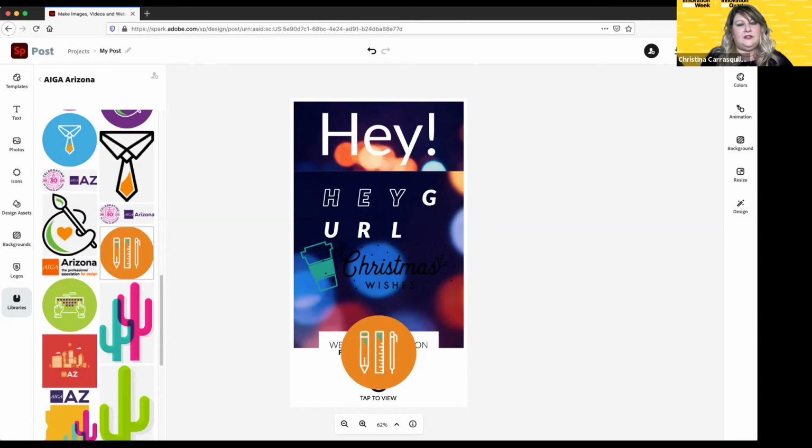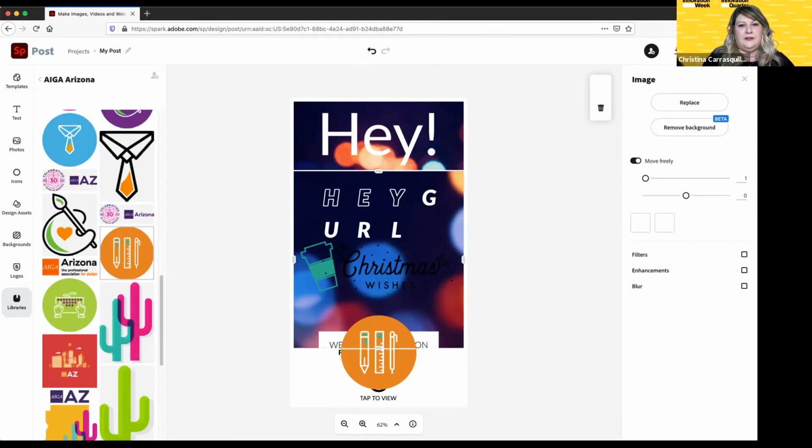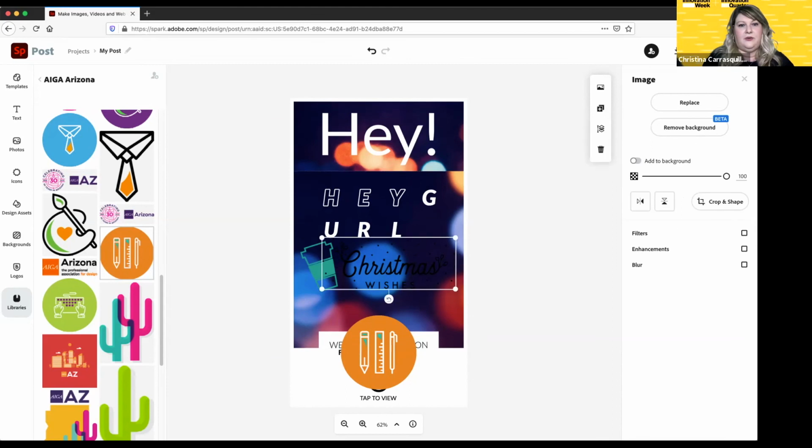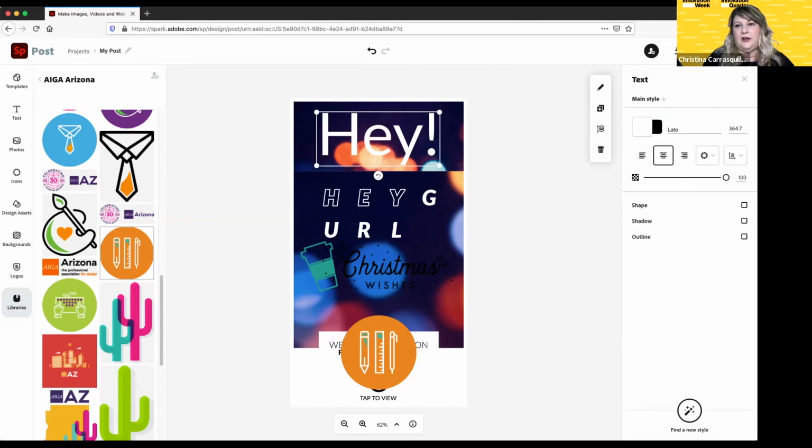Fantastic. So this is all of the things you can add. This is all of the stuff on the left. We've gone through all of those. Obviously, we want to tweak these things a little bit more, but we've gone through how you get stuff on the page. Once you get it on the page, if you're clicked into that asset, you get an additional panel on the right that will let you manipulate that in ways that you want.